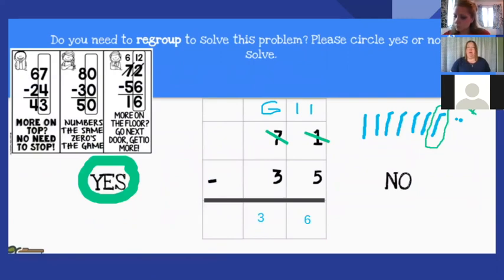Another example of when the students were solving problems with regrouping, they were able to show me their tens rods and what that regrouping actually looked like, so I could really see that they understood why this 7 became a 6 and why this 1 became an 11. So again, it was very helpful for me, since I'm not there watching the students work. I can at least still see, yes, they understand the concept, yes, they have this process down. It's not just coming up with an answer.